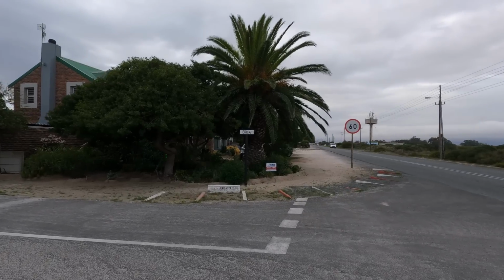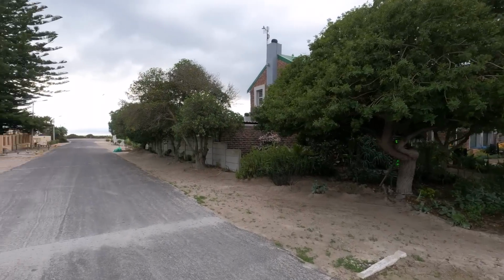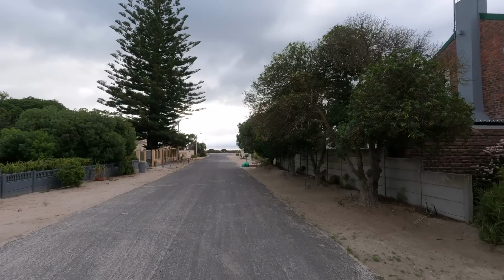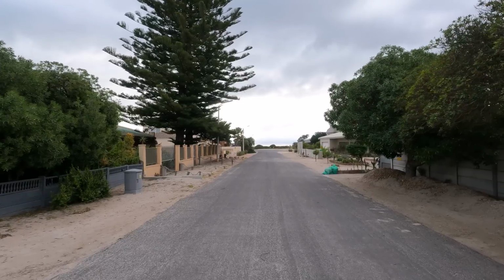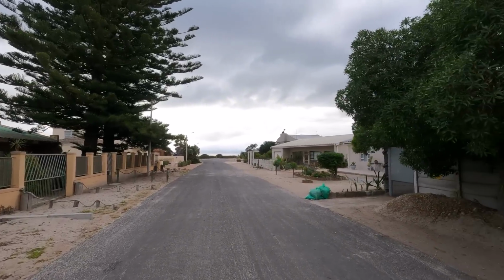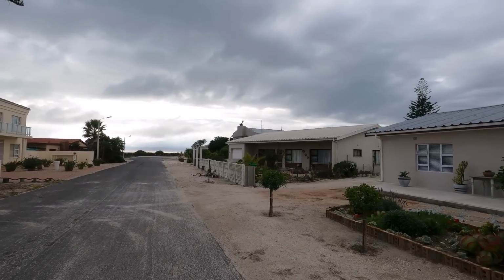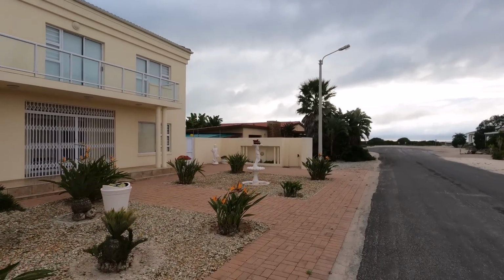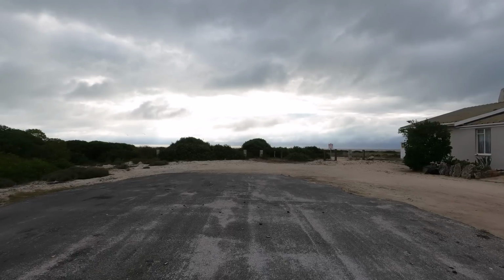And here's yet another flower street, Erika. And as is the case with some of the others like Dahlia Street, they are very short, and I've noticed they are all cul-de-sacs. And in order to get back to the town, you have to turn back. Notice some lovely gardens here as well. Dwarskersbos doesn't get a lot of rain, so it's got very distinct plants that grow in the area. Yeah, so they're all cul-de-sacs.